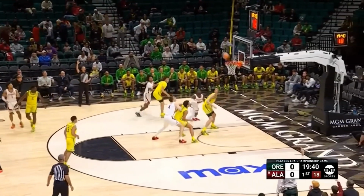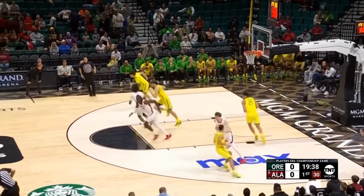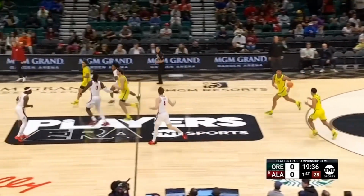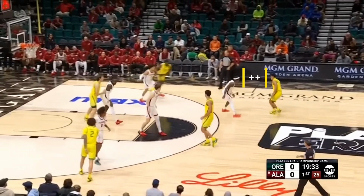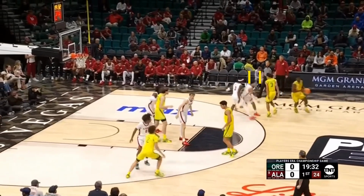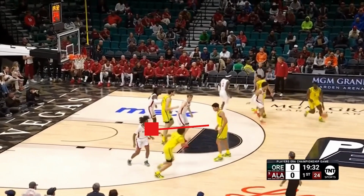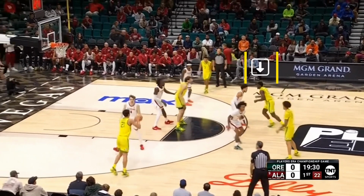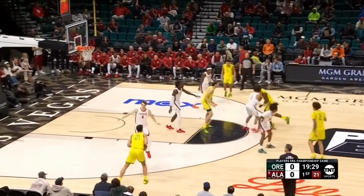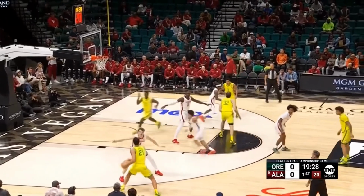So Oregon's going to do a really good job on the first possession that they get in this one to get a look for their guy who's been hot in this tournament, TJ Bamba. It starts with a dribble handoff to get him a touch, and then we get an up screen out of the corner that's going to get the ball to the corner to set up this back screen that Bamba's going to get a post-look entry for. So Alabama cannot allow Bamba to get this wide open on the first play of the game.